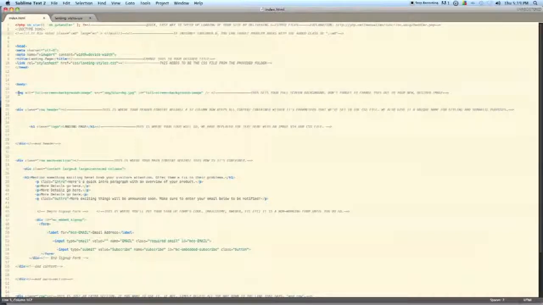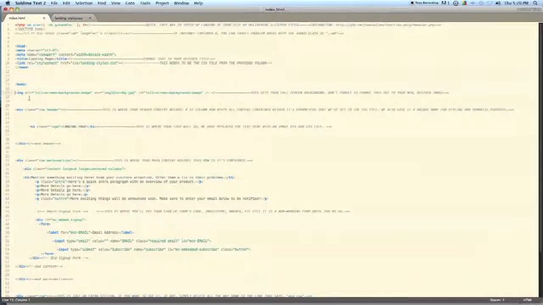Or you can just comment it out, so it won't be used. A good way to comment is if you go like this. We've just commented it out, so this won't even be used. If you didn't want to use the background image, but you want to keep it in your template for maybe next time, you can just comment it out for now. Then say the next time you're doing another landing page and you want to use it, just get rid of that first part there and it's back. So anyway, that is the general part.